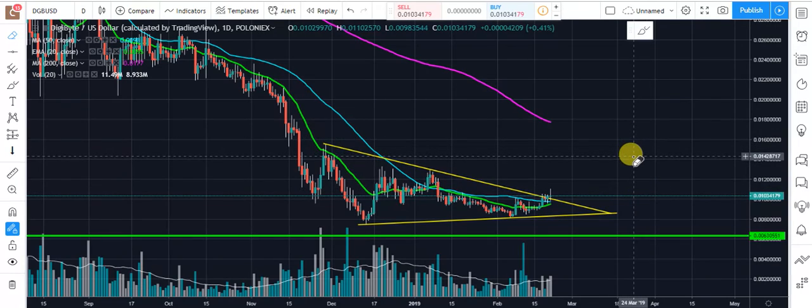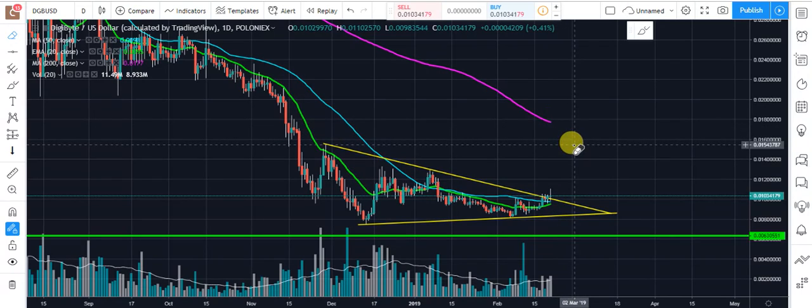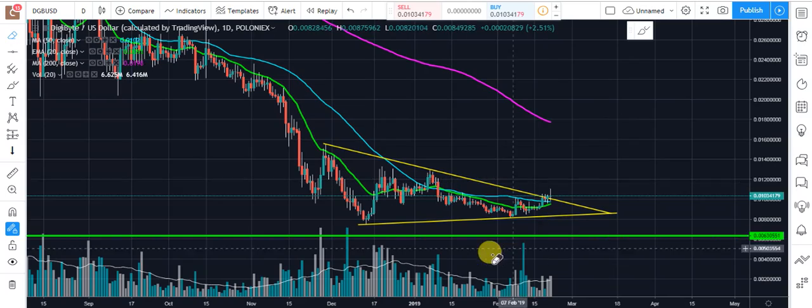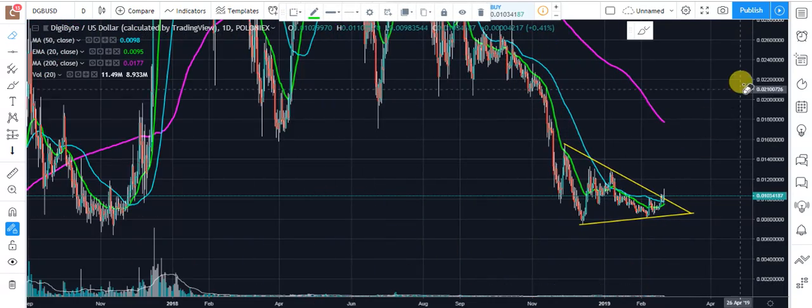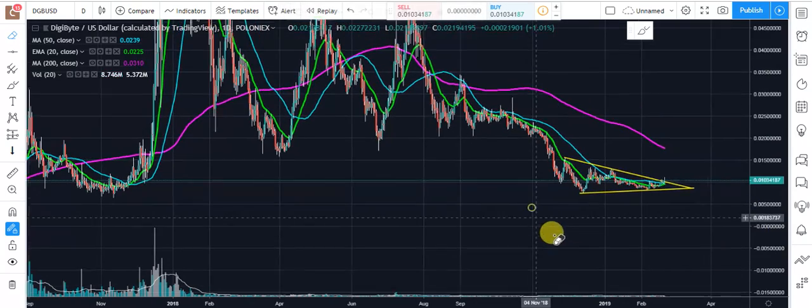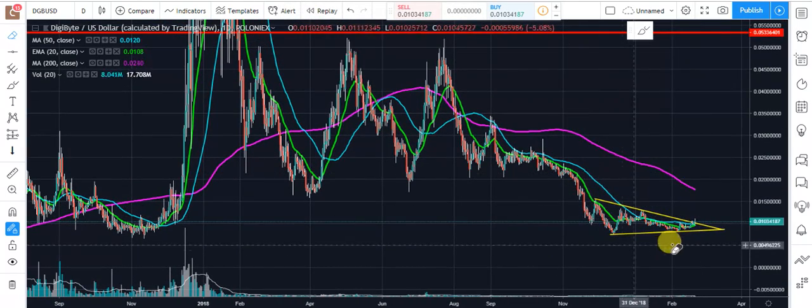If it can break through, though, guys, this is huge gains. If you can go from this 0.0142 all the way up to this 200-day, even if we see a little rejection here, get pushed back down, and then continue to follow up, that's a great possibility. But look how low we have gotten. What I'm going to do is zoom out next for you. Look how low we've retraced. And you can see this pattern now.